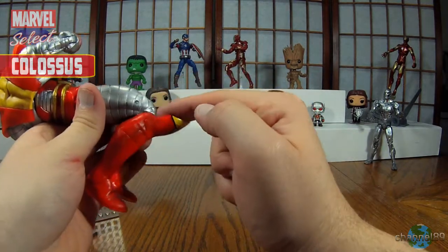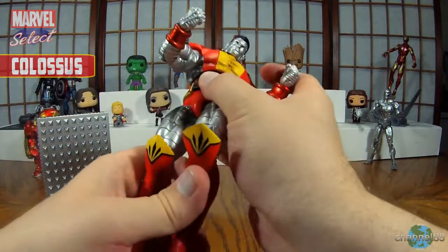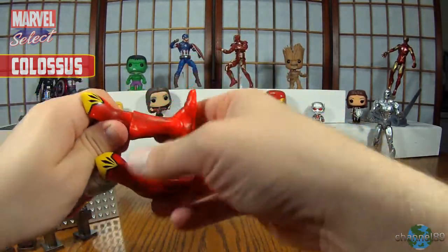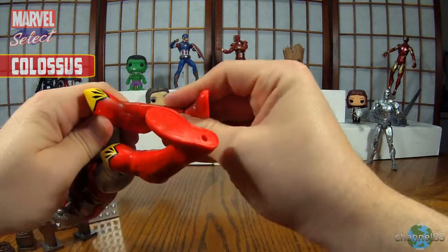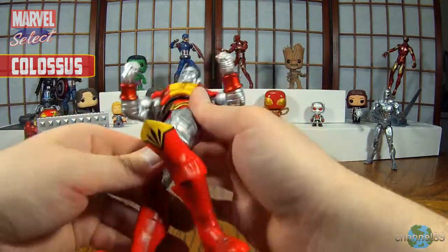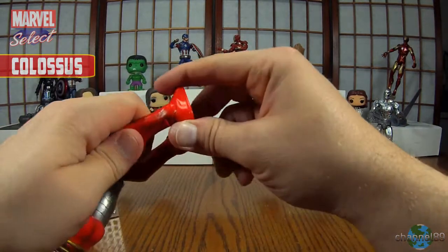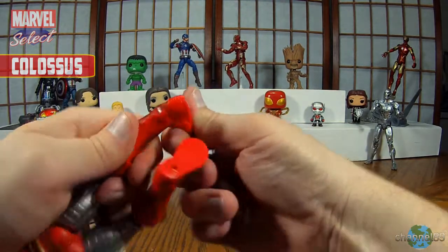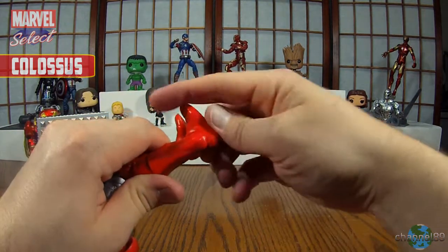I think maybe the boot could have been a little smaller, but the knee itself has a good curvature — that's a good line, so it doesn't look too awkward. He has a shin swivel, which is okay, but the shape of it just makes it look weird if you were to twist it too far. If you twist it a little it's okay, but if you go quite a ways out it just looks weird. And the ankles are on a rocker and a hinge, so he will get a lot of movement in those ankles. That's nice.